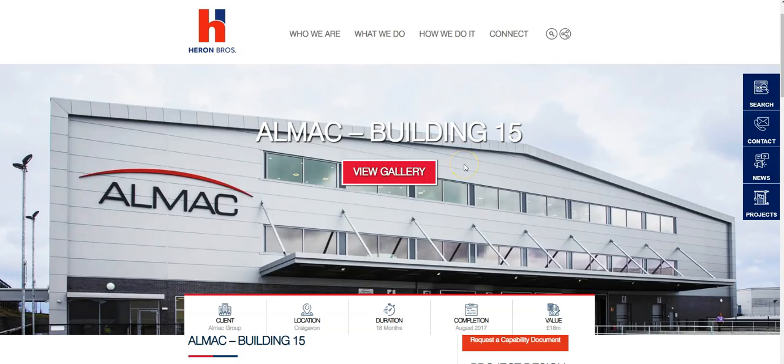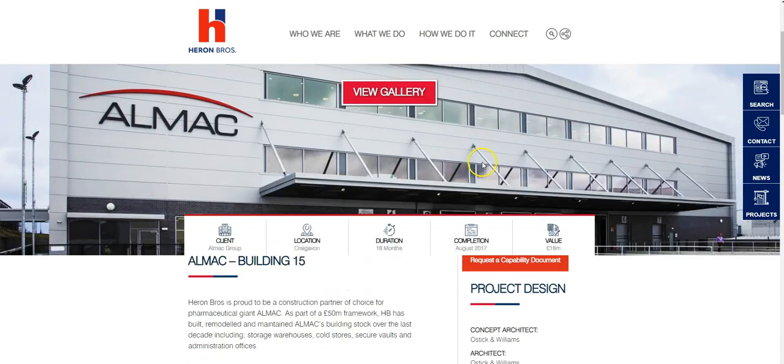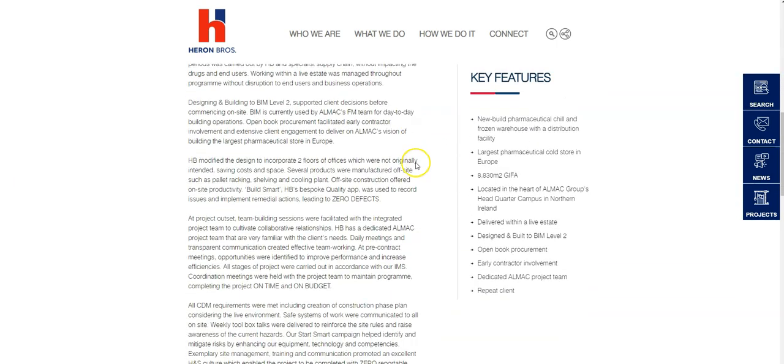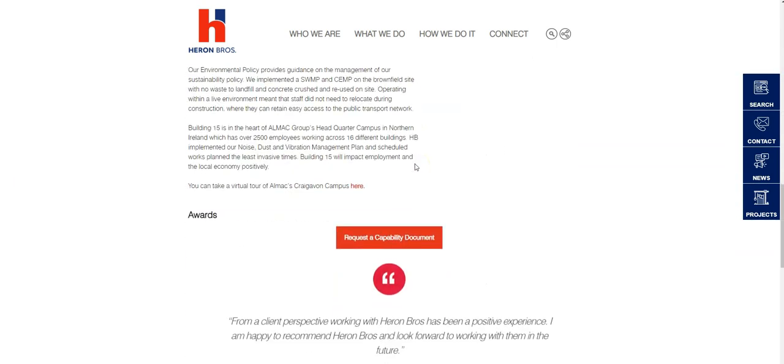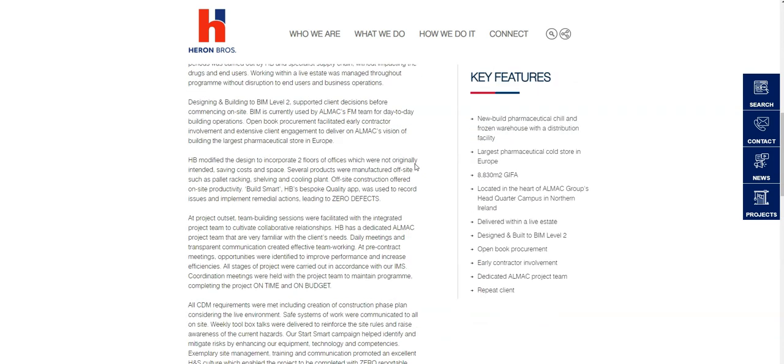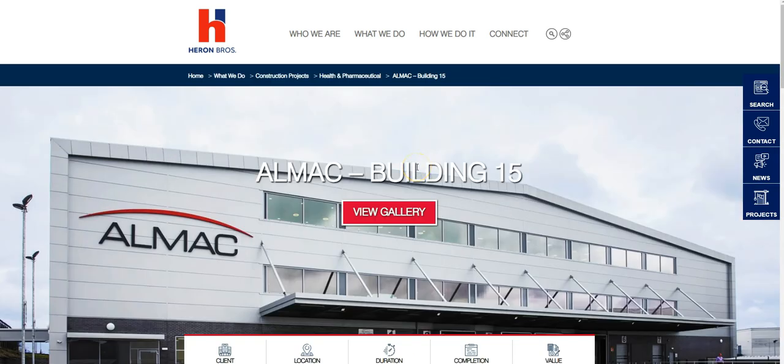So the question is, why don't more companies create more case studies within their website? It usually comes down to time. If you look at pages like this, there's a bit of effort that's gone into creating that. And it also comes down to this mindset that it's okay to just show 1 or 2 examples of what you've done in a general page within the website, and that will be enough for people to make contact. And that's not the case at all.